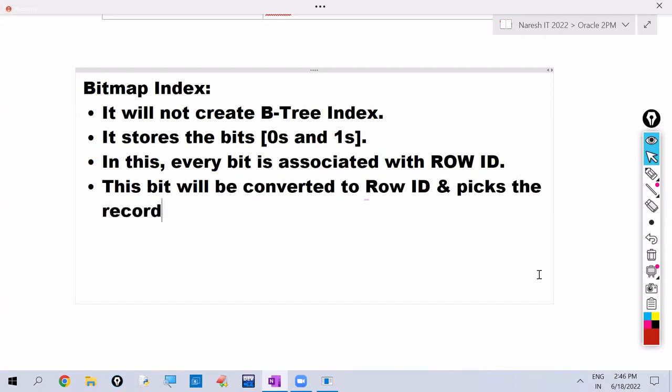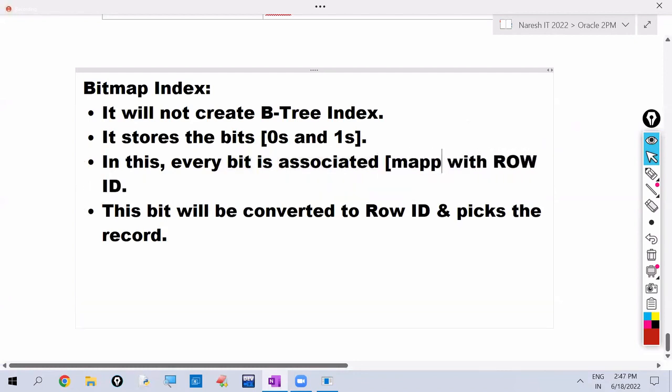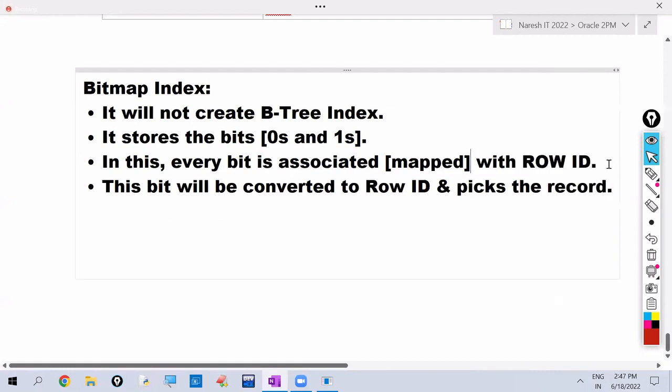So it knows the row address now. So it goes to that row ID and picks the record. Every bit is associated, or you can say linked, or you can say mapped. Every bit is mapped with row ID. So that's why we are calling this as bitmap index.